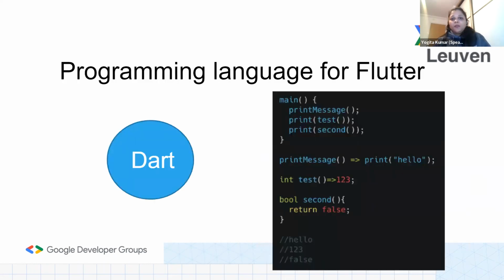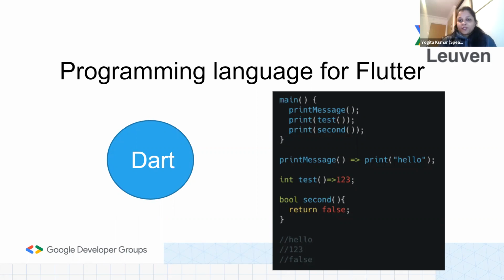So the next thing, Flutter uses the Dart programming language. As I already mentioned in the previous talk, Dart is a very easy programming language, an object-oriented programming language. If you know any programming language, you don't need to be scared about Dart. Dart is so easy. Here I put one simple program snippet from Dart. Like a regular Dart function, it also starts with main.